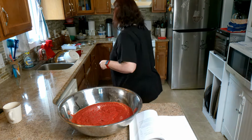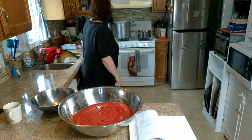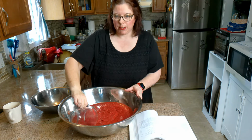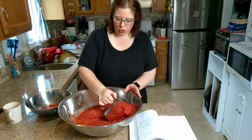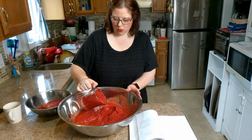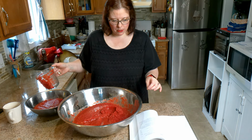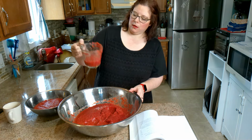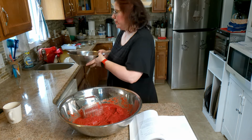And let's see, I'm going to use... I don't know if that's big enough. I put it straight into the pot, but it says to only put half in at a time. Okay, so there's two, four. So 6.5 is what I need to start. Okay, that's 6.5. I'm going to put that in the pan and turn it on.